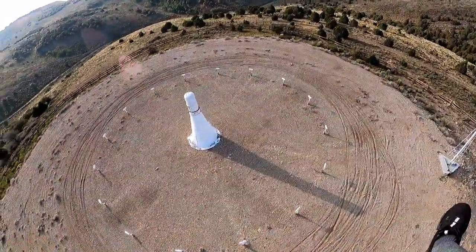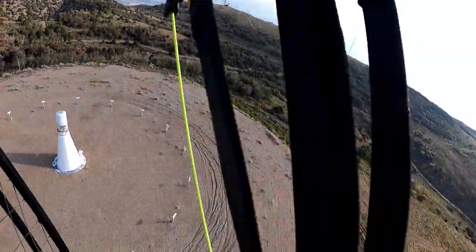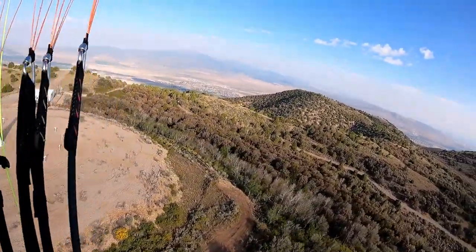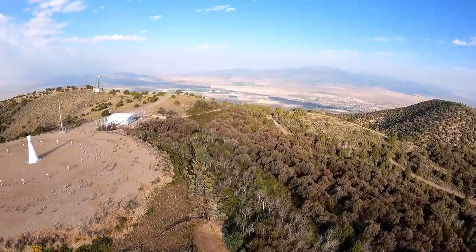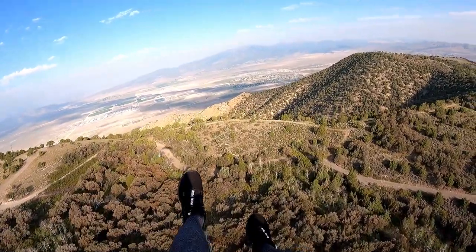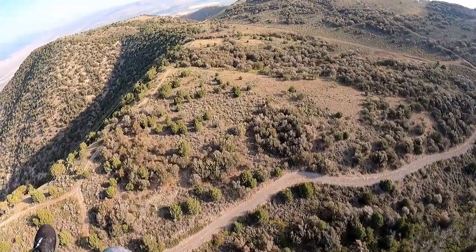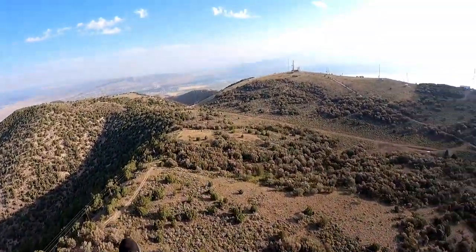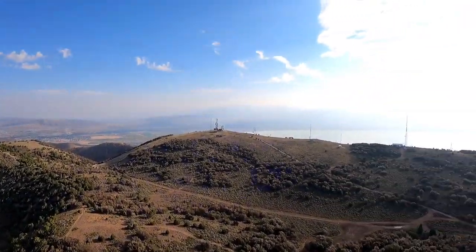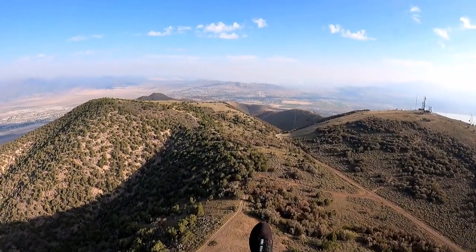Look at that. I don't know what that is. Maybe a weather thing? A satellite? Maybe that's how they talk to aliens. I don't know. But let's cruise our way over to the orange flag. Look at that view. Oh my goodness. Just spectacular, guys. Just spectacular.